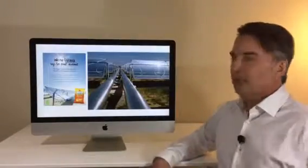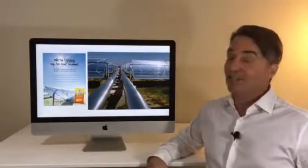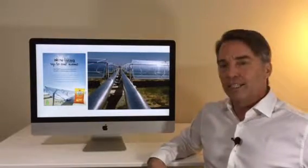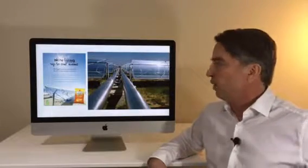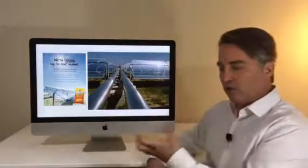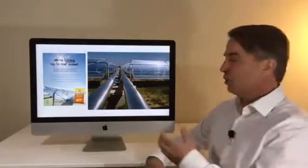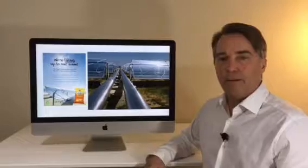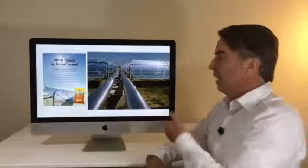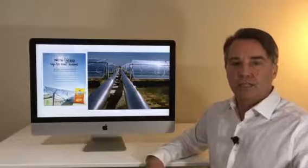An example of this is Frito-Lay's SunChips brand. With a name like SunChips, you better be solar powered nowadays, right? What SunChips has done is retrofit existing facilities. This one's in California, but they have another one in Arizona. They've set up solar concentrating systems that capture and concentrate the sun's energy to heat up water to create steam. So they're creating steam not with fossil fuels, but using the power of the sun. And then that steam, which is really important to the manufacturing process of SunChips, is piped into the production facility, right?